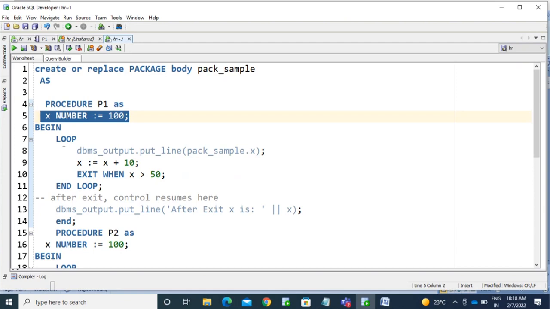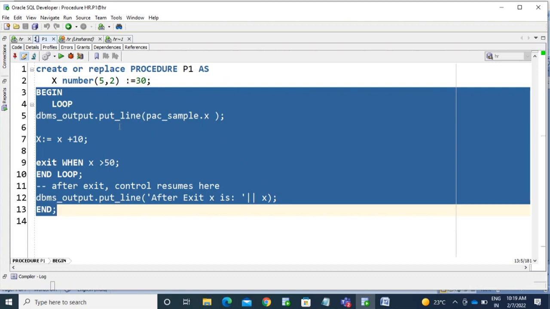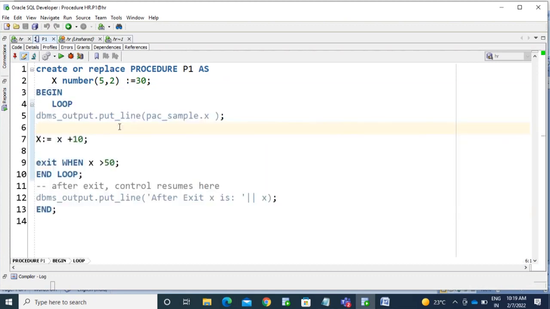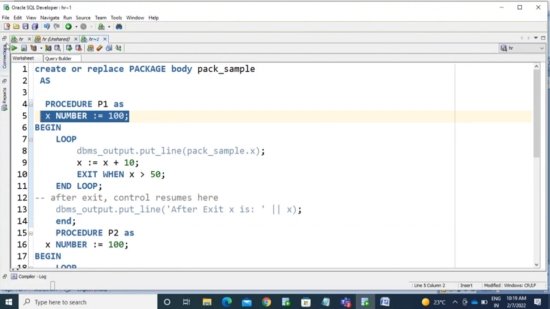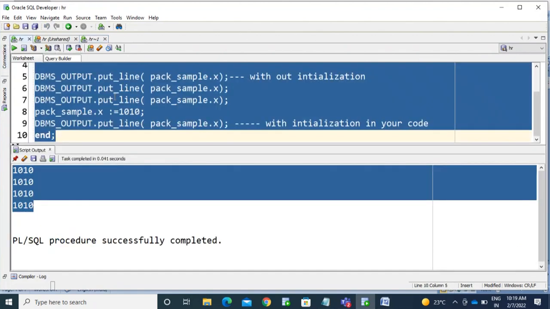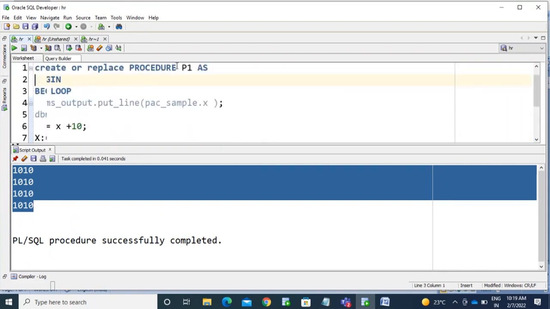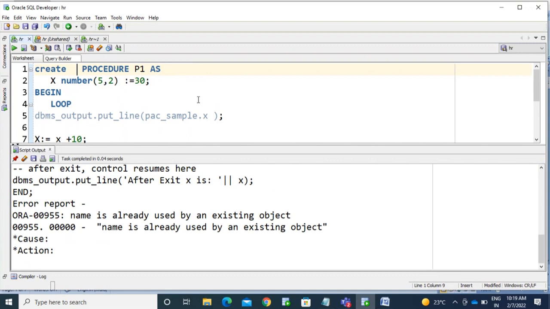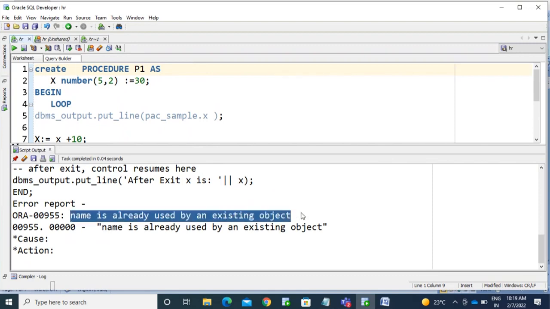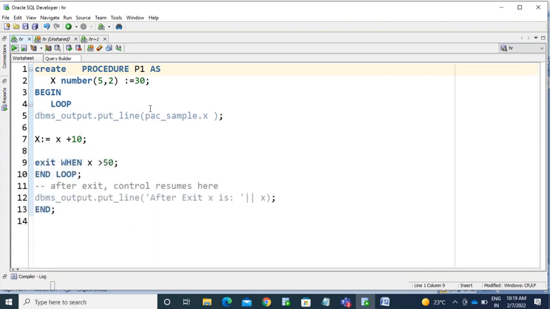What are we doing here? We say CREATE OR REPLACE PROCEDURE name. What does it do? Every time you run it, it recreates that object. If you remove OR REPLACE, it shows the name is already used by an existing object, because we removed OR REPLACE. If the same object has been defined by someone, you cannot redesign it with the same name.